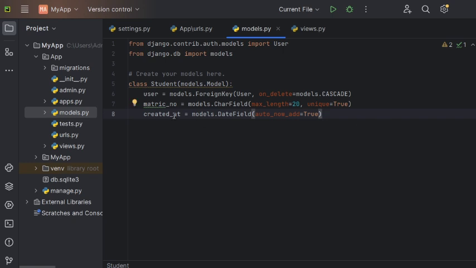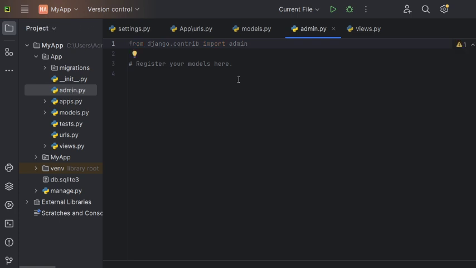Now the next thing that we need to do is to go to our admin.py. In our admin.py here, we need to register our model, we need to register our table. If we don't register our table, it is not going to be visible after we run.